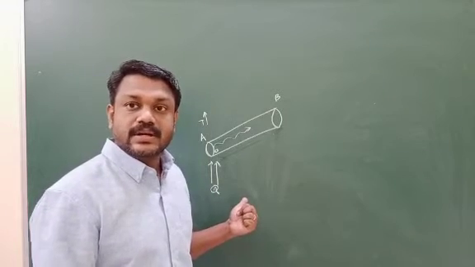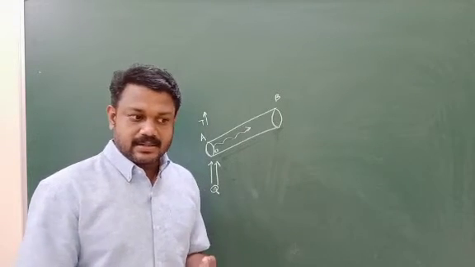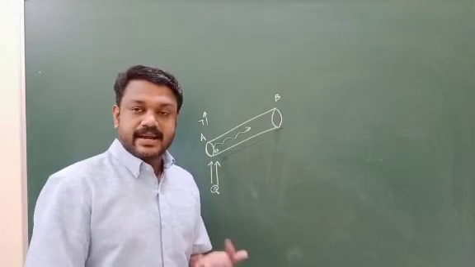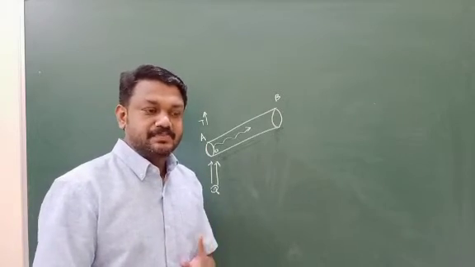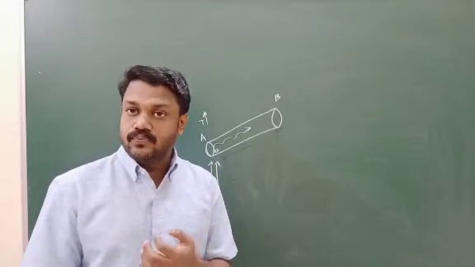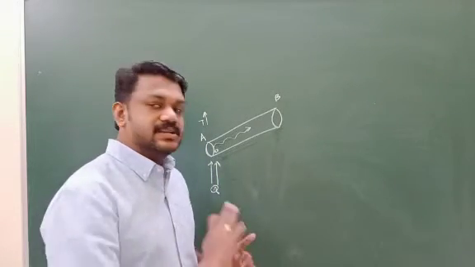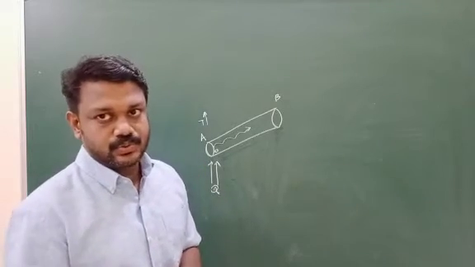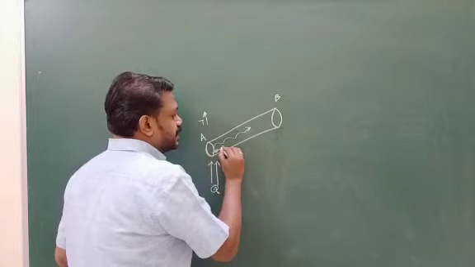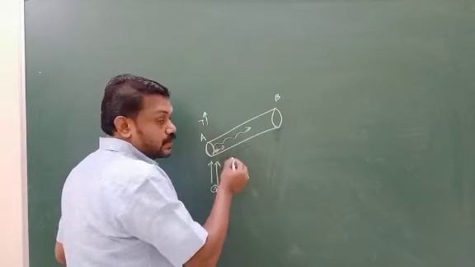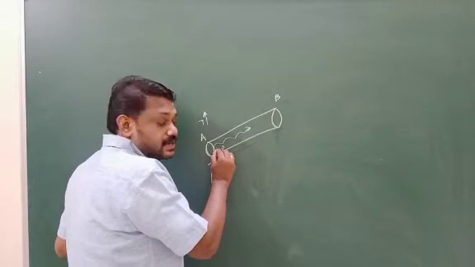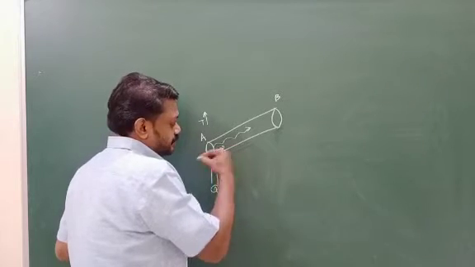But remember, it is a solid substance. In a solid, the particles are not free to move from their lattice points, but their kinetic energy increases. So there should be some disturbance to that particle, but it can't move from its place. So what will happen? It starts to vibrate. As it vibrates, it can collide with the neighboring particle. Through the collision, the energy of this particle is transferred to the second one.